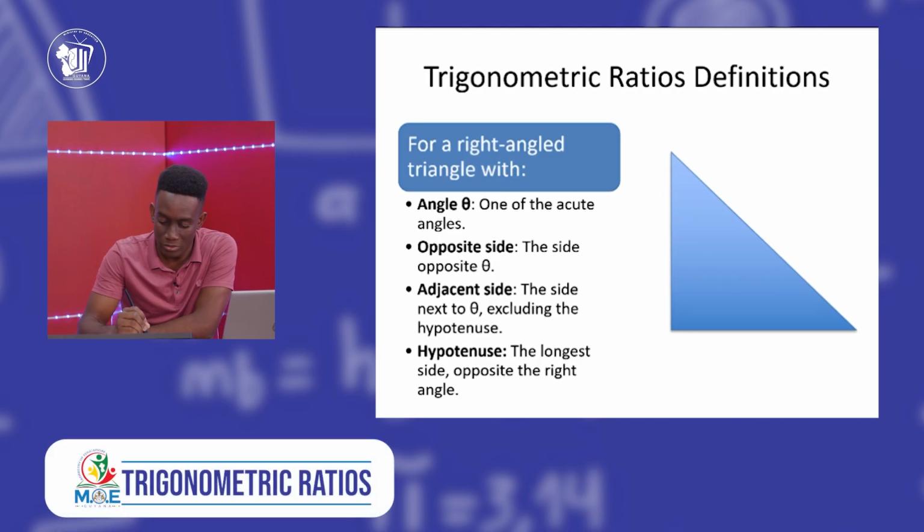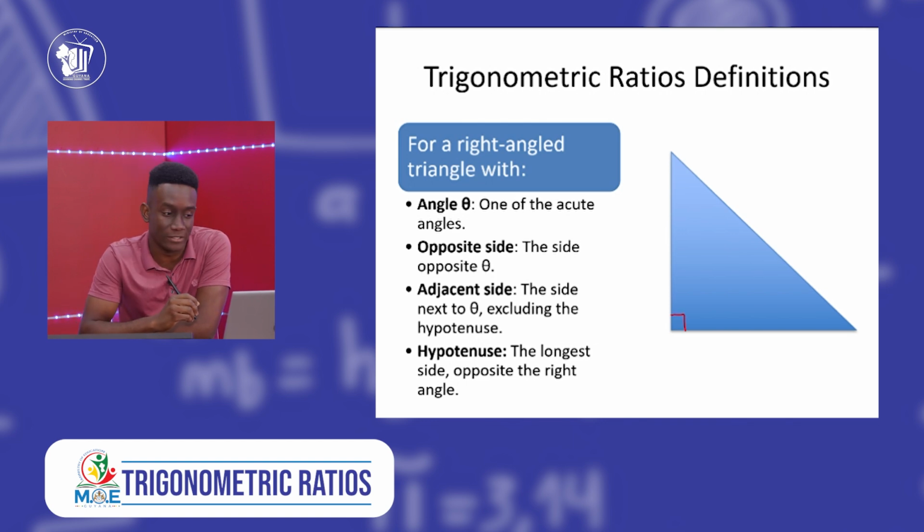There's one thing we need to know: the trig ratios only deal with right angle triangles. We use them to find missing sides and missing angles. Before we can actually use the ratios, before we get the formulas, we must first know how to label the right angle triangle. So the first thing we need to do is identify where the right angle is.